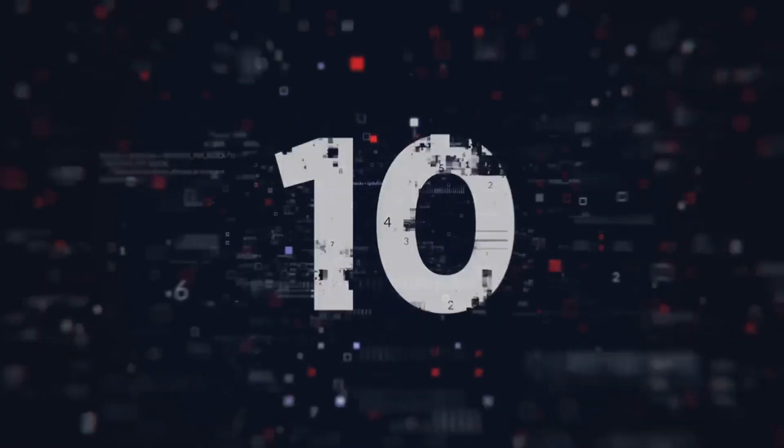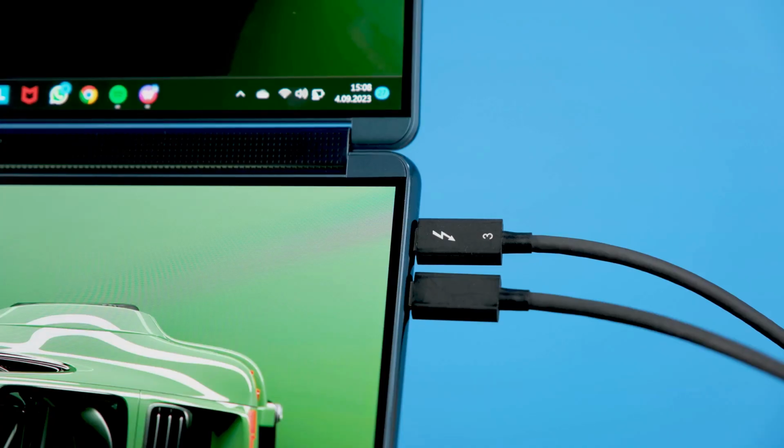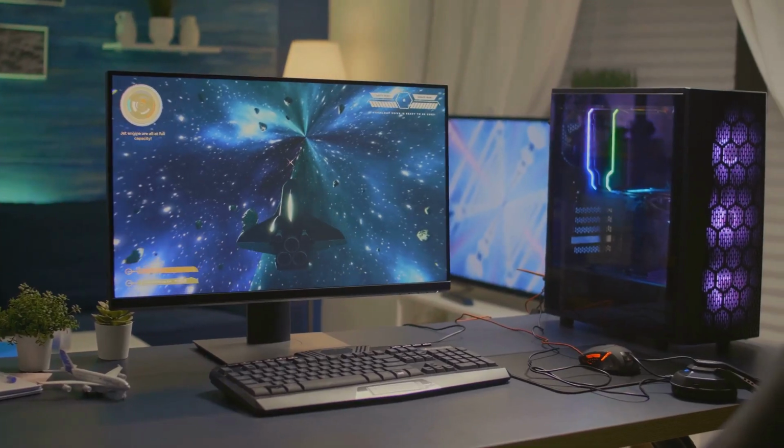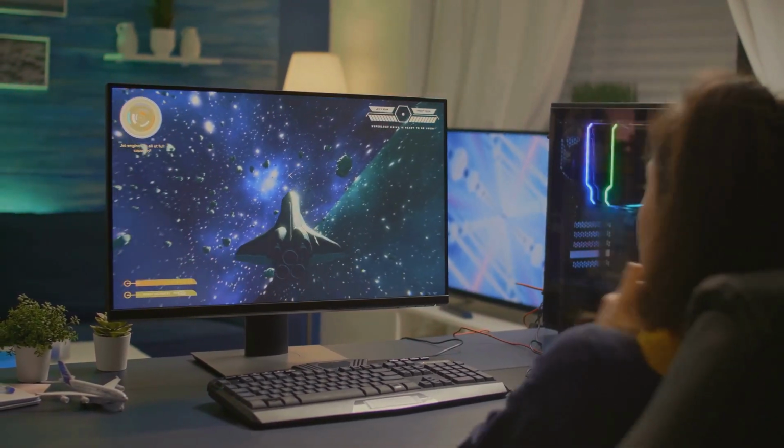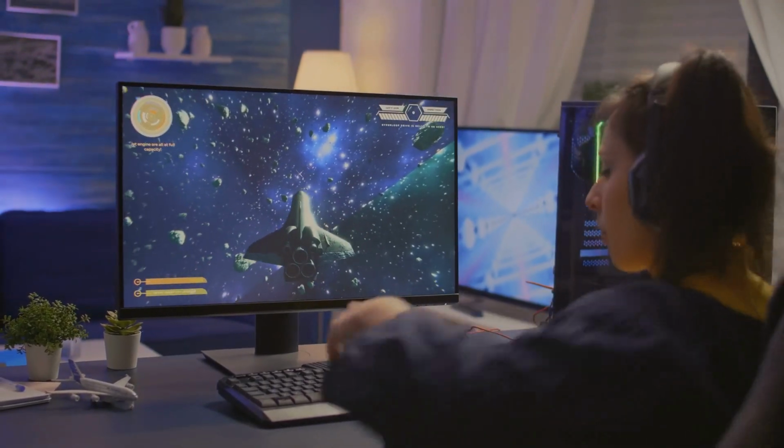Plus, these bad boys are expected to drop in Q1 2025, so the wait won't be long. Mark your calendars and start saving up. Compatibility-wise, it works with Thunderbolt 4 and USB 4 laptops and handhelds. But for full GPU bandwidth, Thunderbolt 5 is recommended. This ensures you get the best performance possible. Imagine the gaming possibilities when you connect this to your current setup. The enhanced graphics and smooth gameplay will take your experience to the next level.